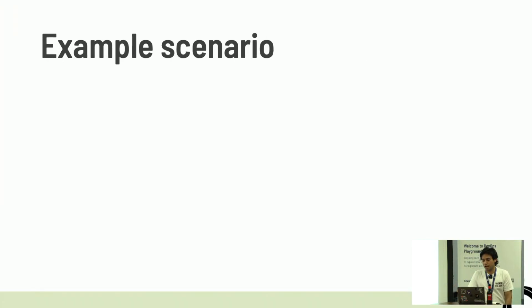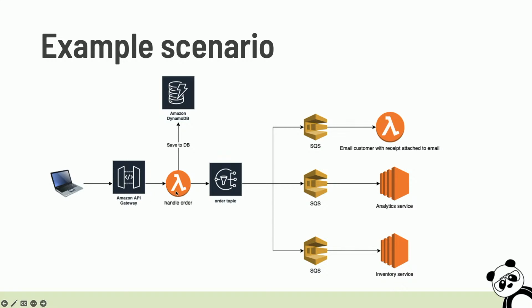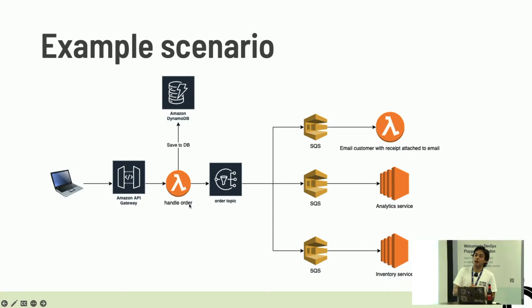Here we have a simple architecture diagram. You're running an e-commerce site. There's a client on their laptop who places an order. That's probably going to make an API call, and that's going to go to a handler. The handler is going to handle the order, saying okay, you've ordered this. Then it's going to make a call to a database to save to your orders. Once the order has been successfully completed, it's going to publish something to SNS. SNS is a pub/sub service that Amazon offers, so it will then pass that message along to multiple queues.